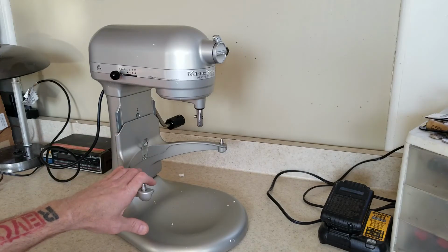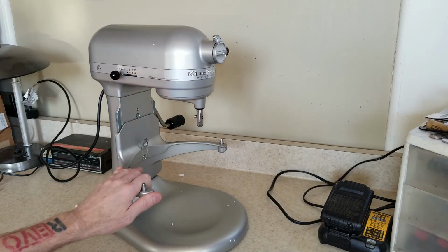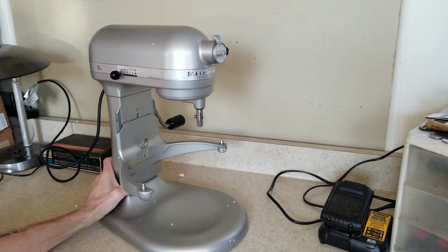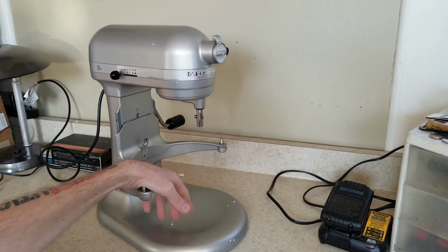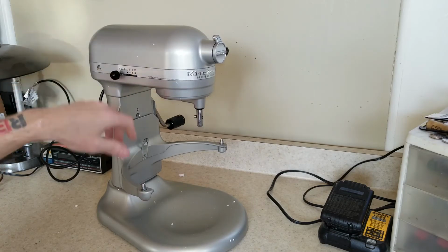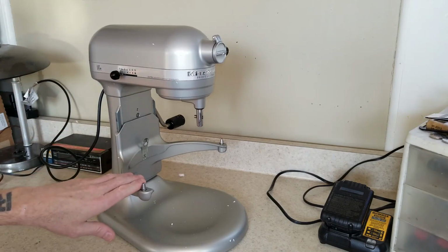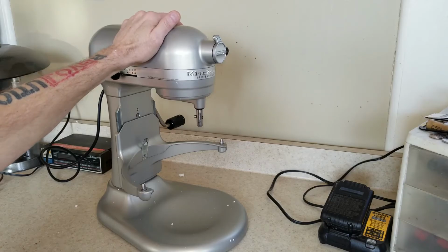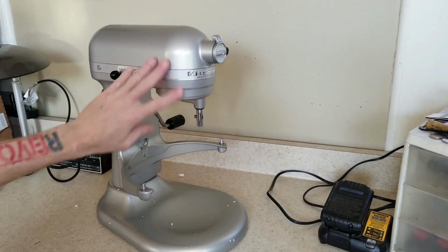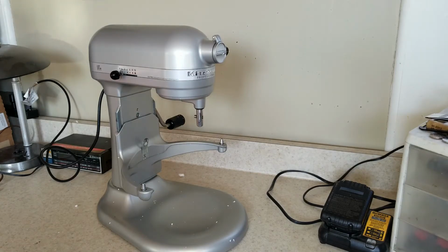This is a big old professional KitchenAid here, 575 watt model, and not sure what this is, but this is the one I'm going to be doing next. I have it plugged in, and as you can tell, it does nothing when you turn it on. And this has a different kind of motor in it and everything. So we're going to take this apart and take a look at this and see what this needs to get going. But yeah, videos are probably going to be few and far between, and I apologize for that.